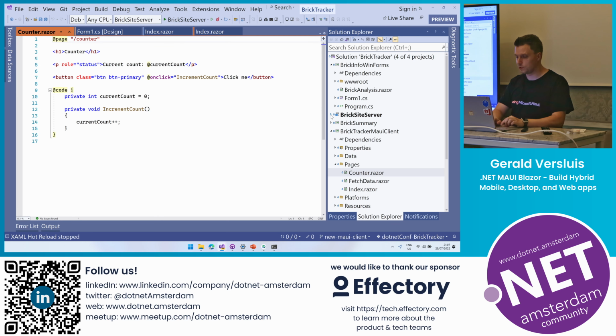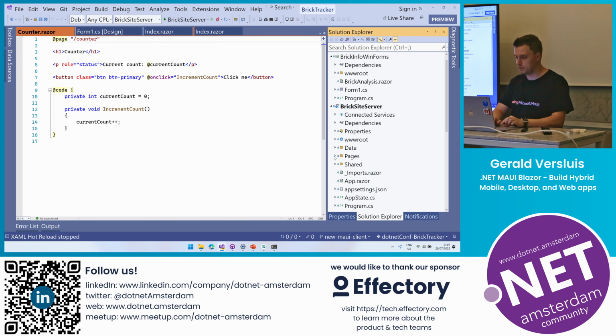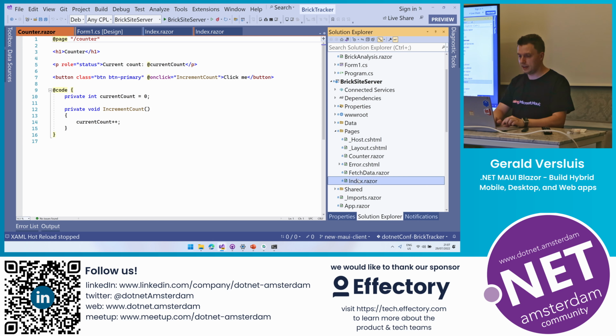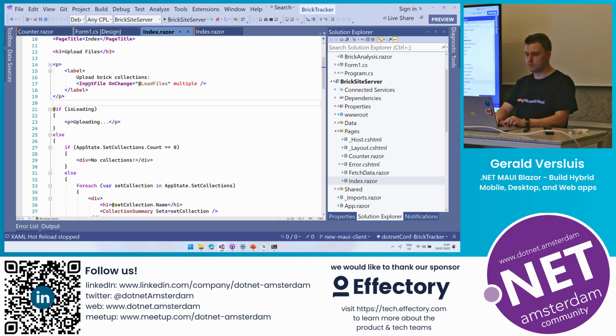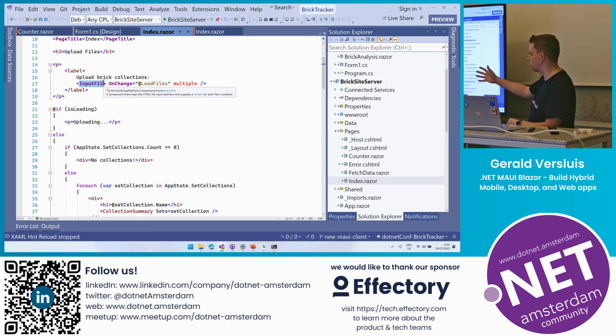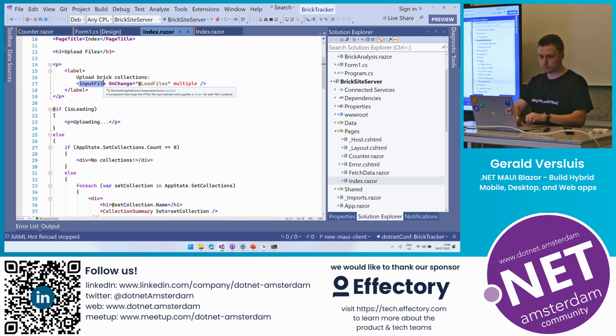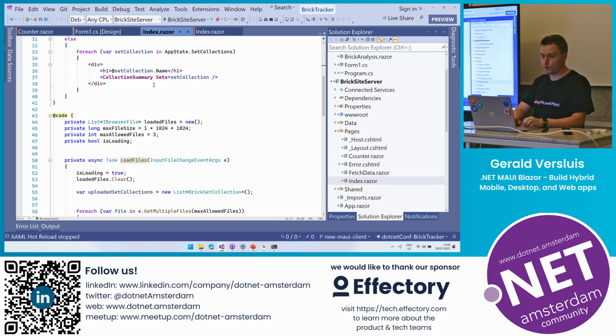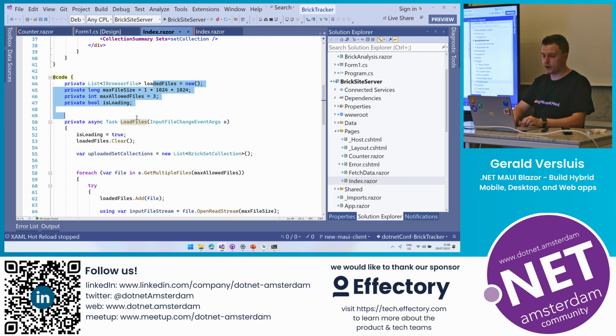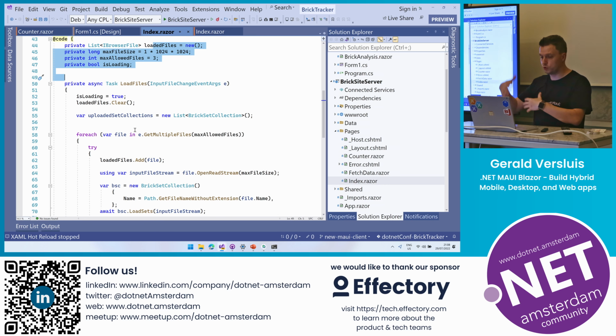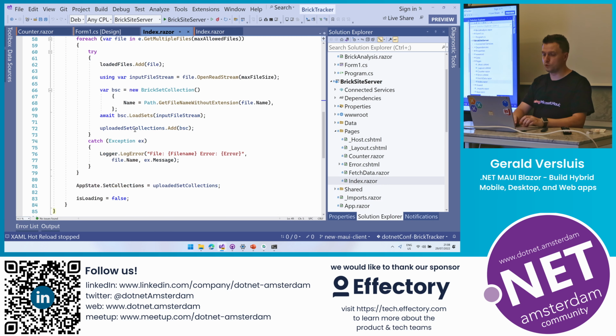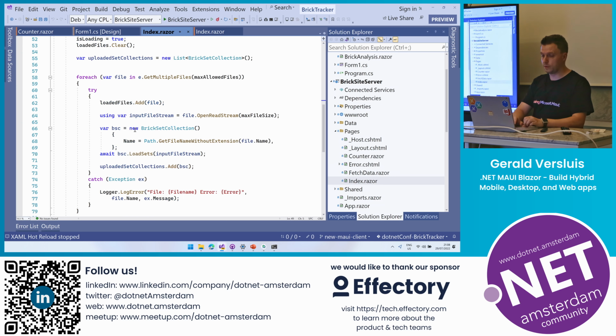This is this project right here. I basically only use the index page, and you can see we have this input file, which is a helper for Blazor again. And you can see here the onChange. I can refer to another C# method right here. And if we scroll all the way down, you can see the load files. It's going to get that CSV, do all the things with it, and show it here in this layout.